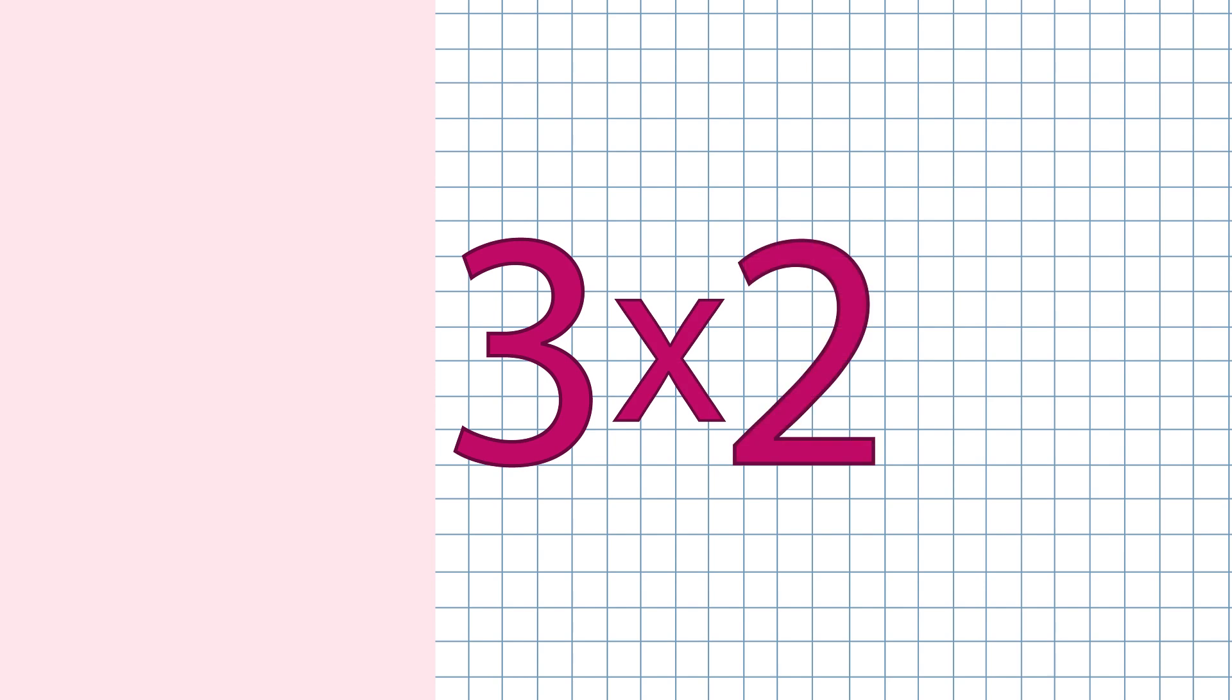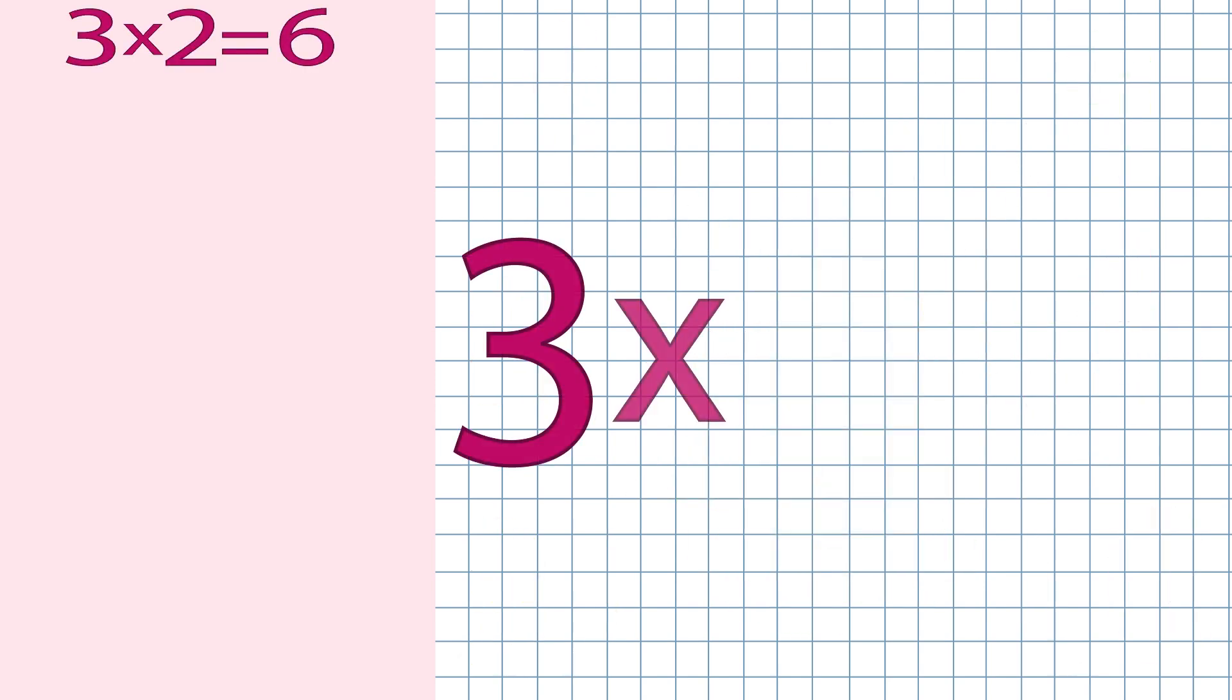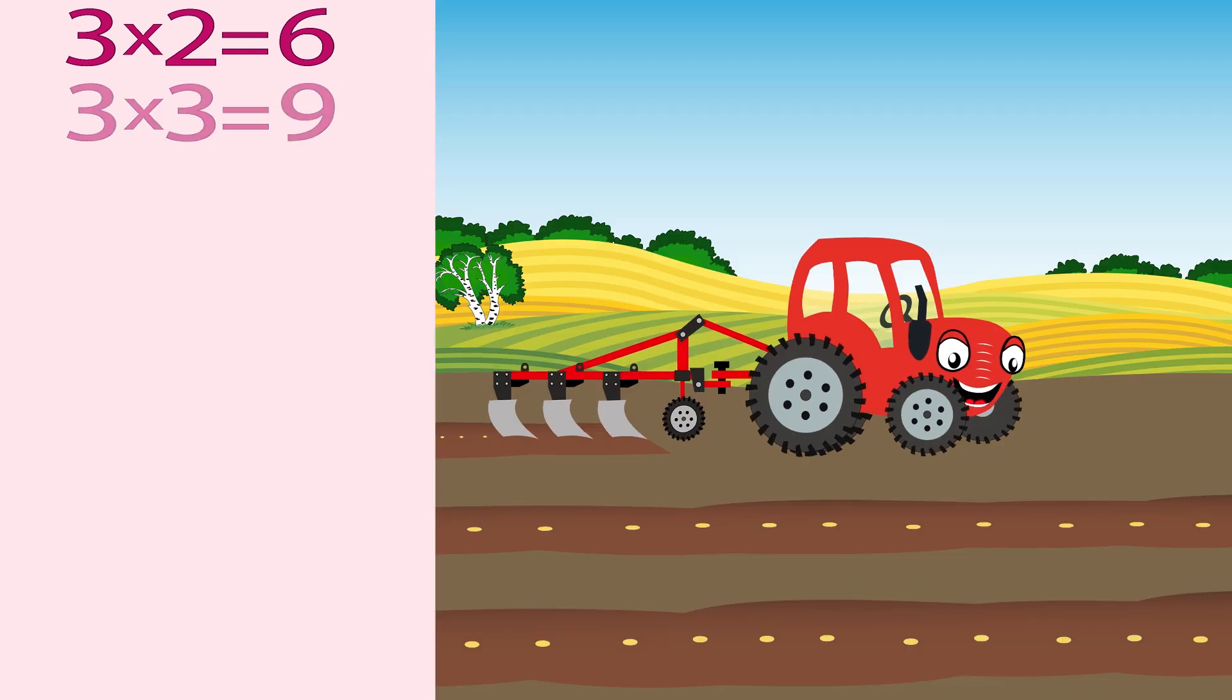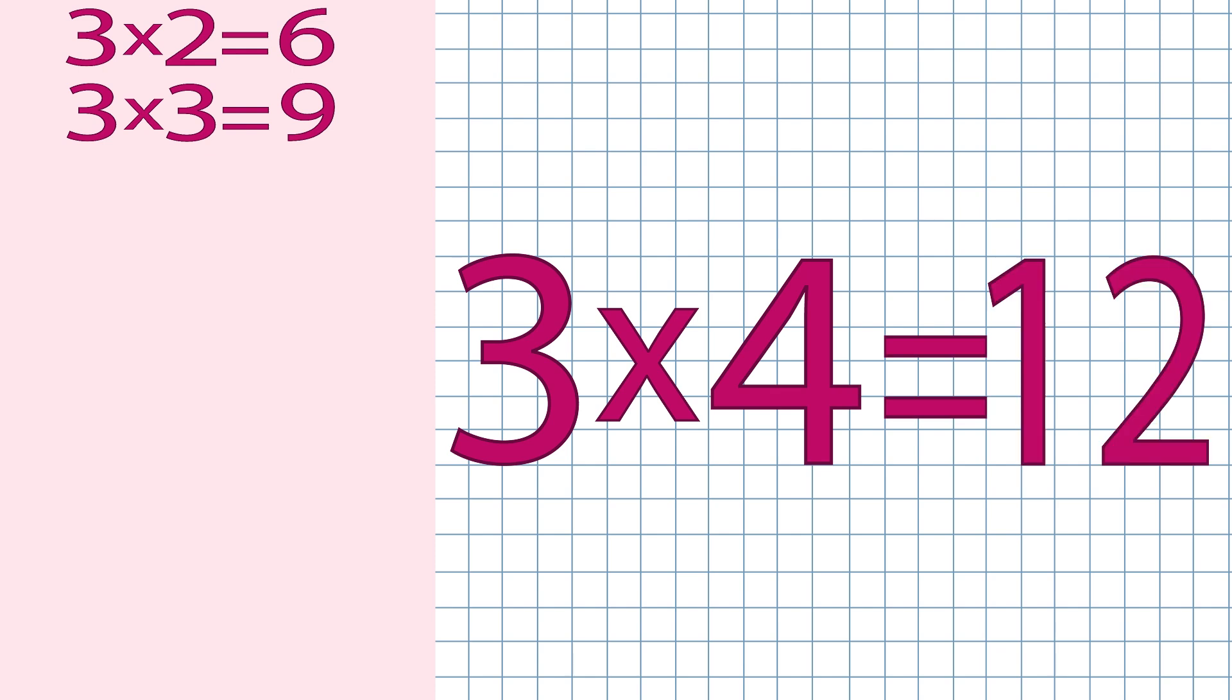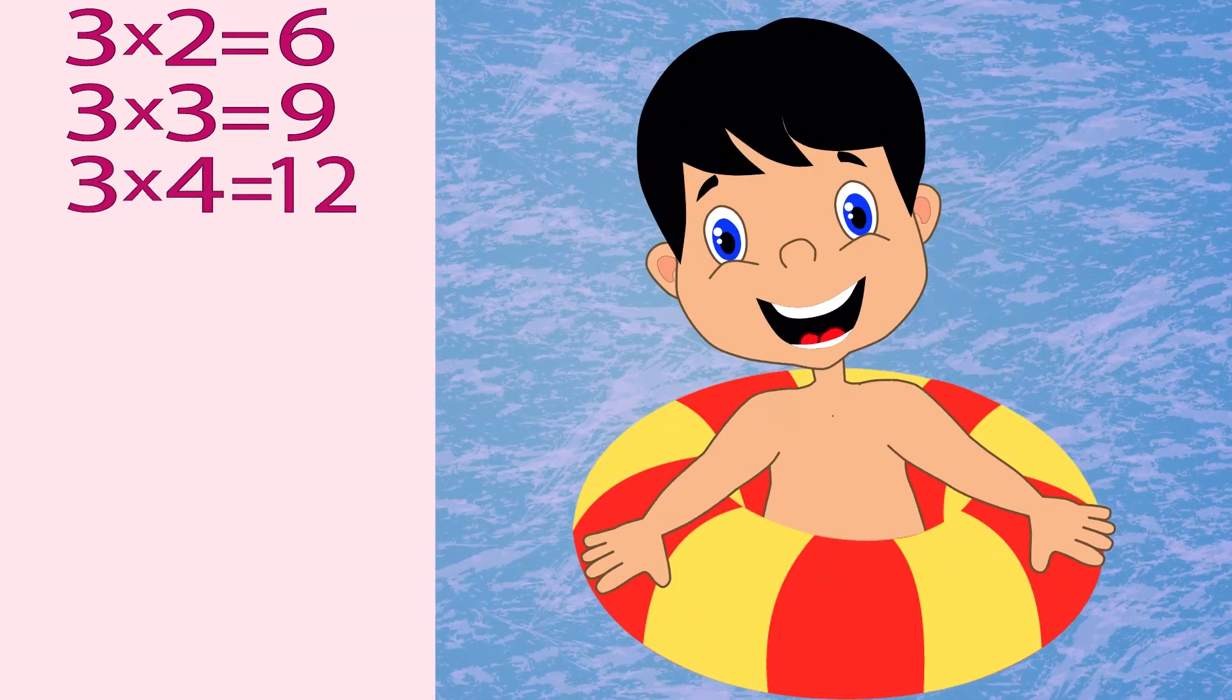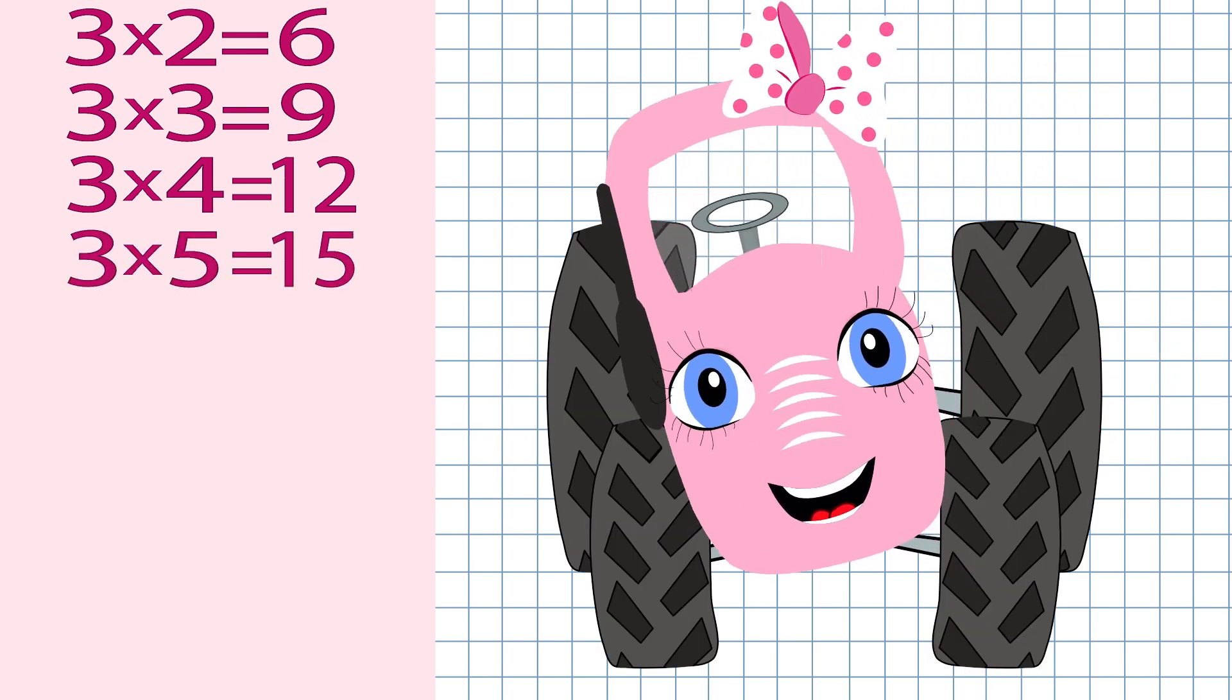Three times two makes six. Insects have so many bones. None will make three times three. The tractor will raise all. Three times four makes twelve. Children like swim and bathe. Three times five makes fifteen. Lala will know as she loves.